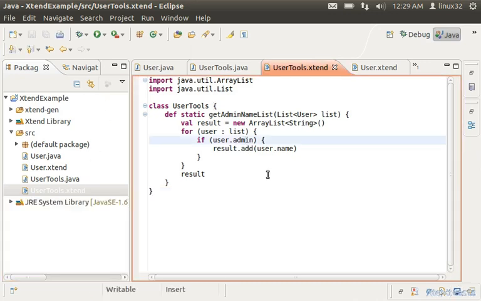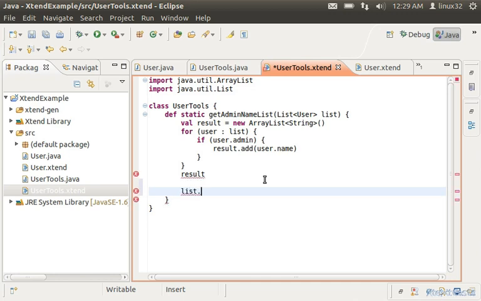Now let's further improve our coding by using extensions with closures. Let's rewrite the entire method. We take the list and call the filter extension on it. The filter extension takes a closure which takes one parameter, and this is the user. Then we decide whether we take this element or not, and we call the admin property for this. The filter function returns the list of the users which are admins.